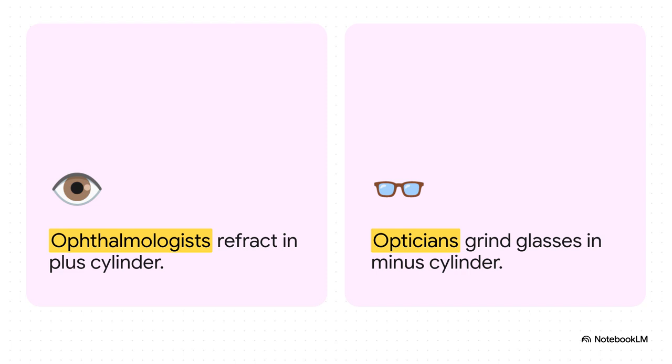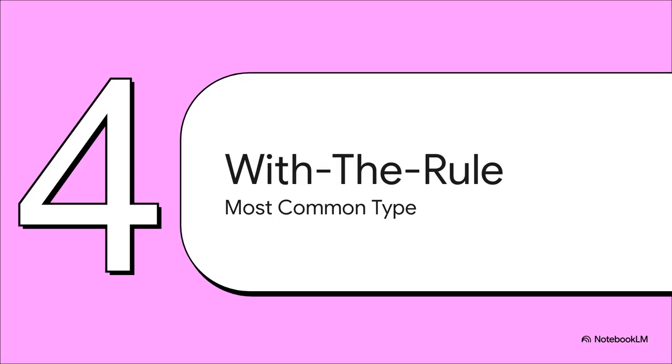But optometrists often refract in minus cylinder, and opticians absolutely think and grind glasses in minus cylinder. So consider this trap. If an MD tells an OD, hey, this patient has a lot of cylinder at axis 180, the MD is imagining plus cylinder, but the OD is imagining minus cylinder. They literally have completely opposite impressions of the patient's steepest corneal meridian. Let's clear that up in Section 4 with the rule Astigmatism, or WTR.